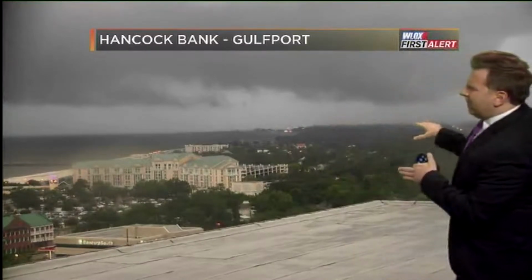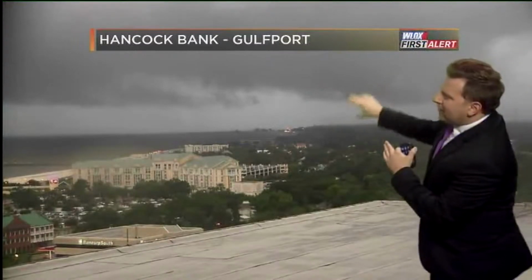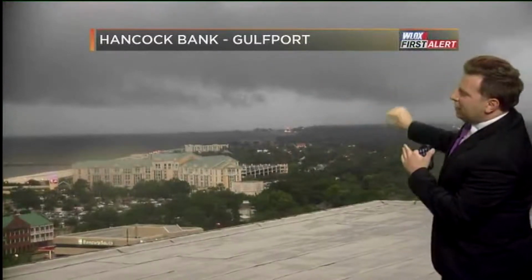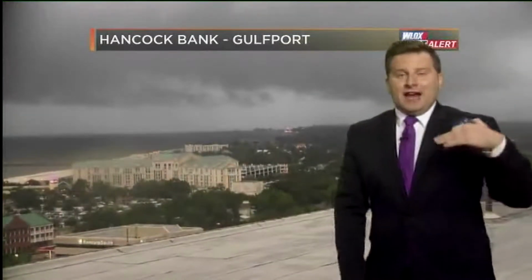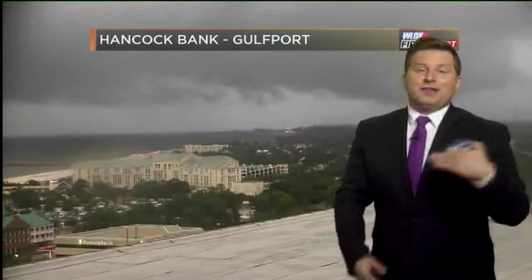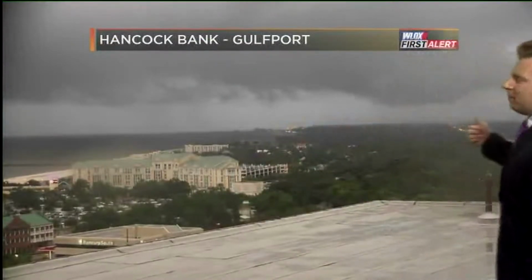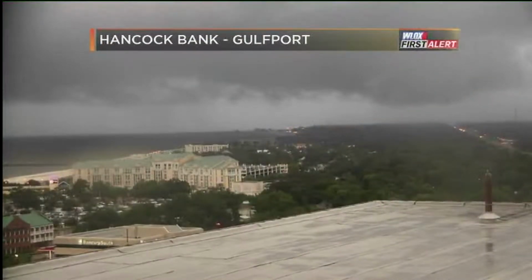Not seeing it too well defined, but notice this whole area is rotating. So it's possible that we could see some areas kind of touch down briefly and then kind of move back up. They're going to spin up pretty fast. Then they're going to be out of here. So then you got to take your tornado precautions. Don't try to go outside and try to see this. It's going to be rain wrapped, what we call rain wrapped. Very hard to see that type of stuff.